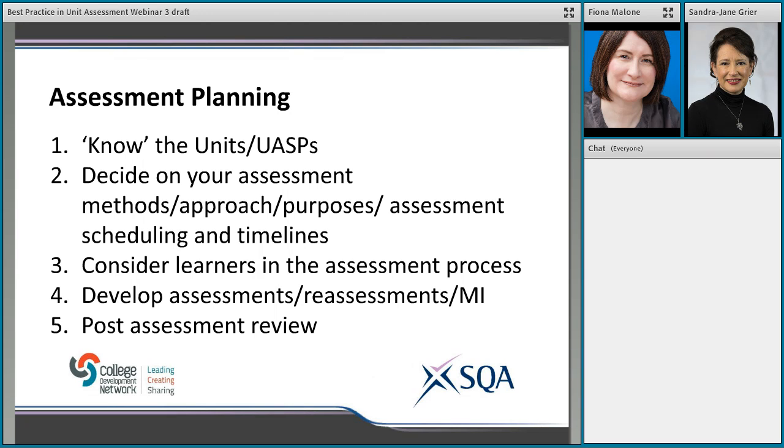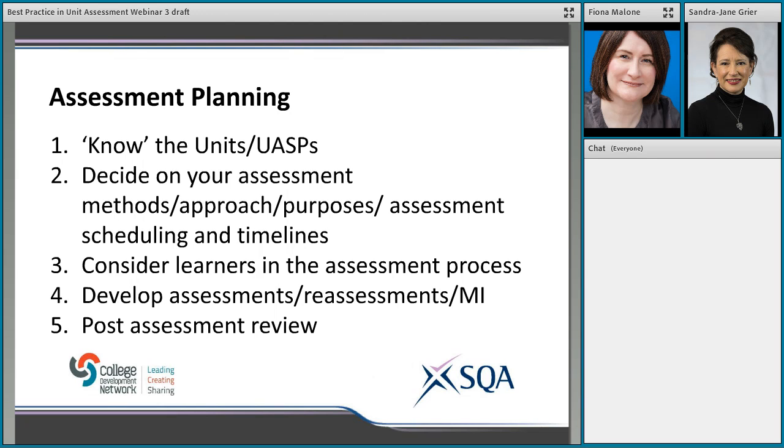And we know that students and staff can have assessment hotspots within any planned assessment timeline, and these are really important to try to avoid. So when you will assess your learners, the timing and also the timing of any reassessment needs to be carefully planned and also managed.